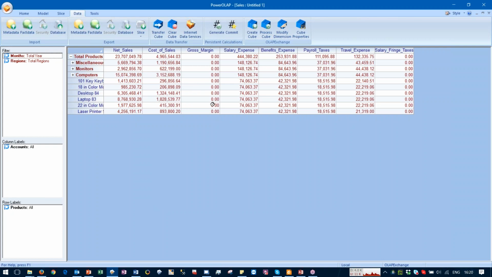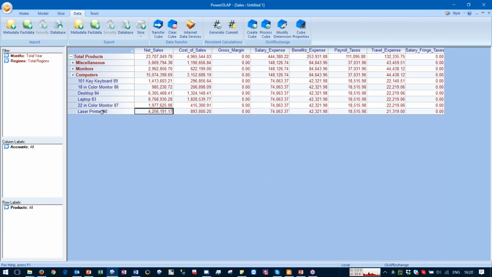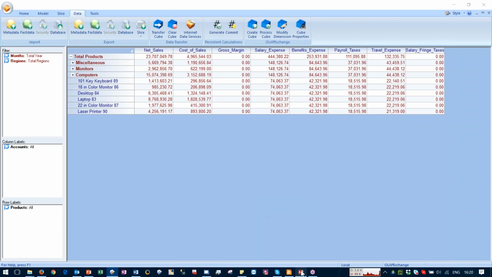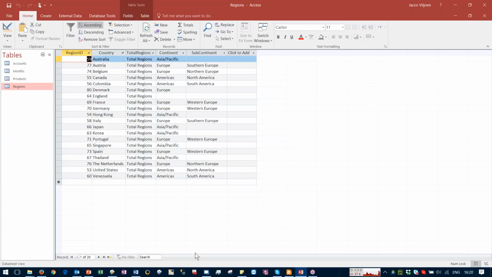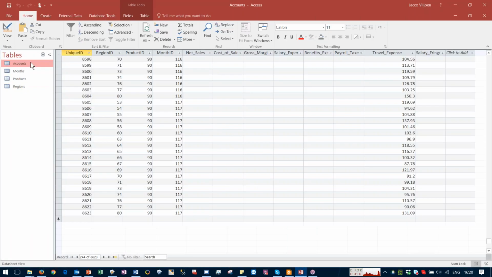The next thing that we're going to look at is adding data to an existing cube. So if you look at this value over here, we're going to add something to the laser printer. I'm going to go into Access and go to the accounts dimension.